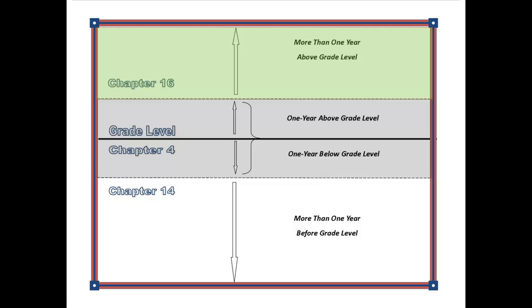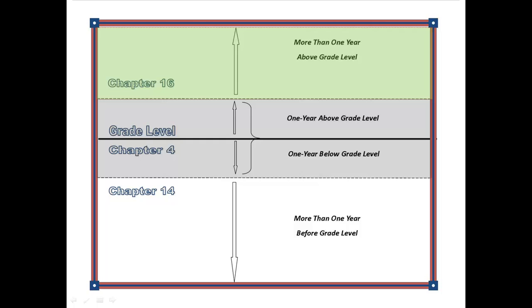If you look at this diagram, this area in the middle represents the assigned grade level content. Now this could also be course level content, whatever the student is expected to learn and demonstrate understanding and application of by the end of the school year. So for instance, let's say it's a 5th grade year. The student's in 5th grade. The teacher, according to Chapter 4, is responsible for delivering the grade 5 content.